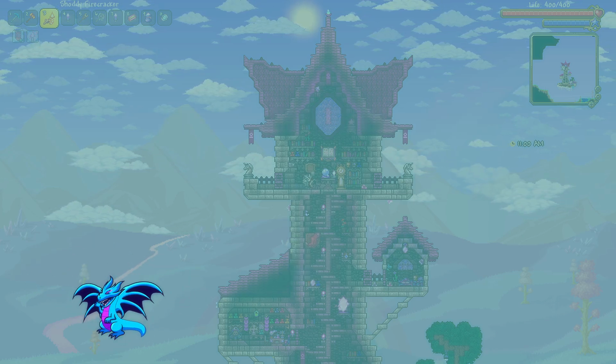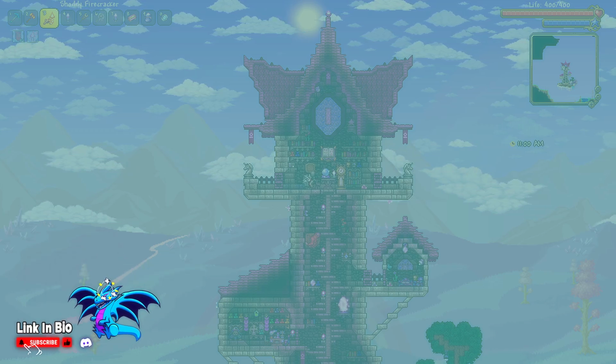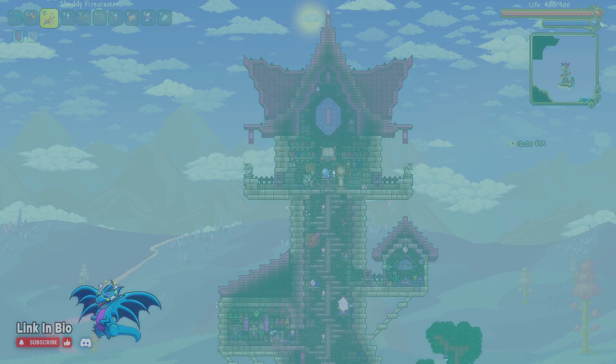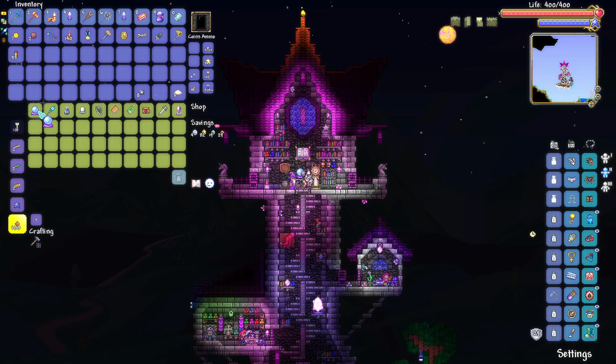In this video, we will be covering some of the very useful items that he sells, the conditions that need to be met for him to spawn in your world, as well as some very useful tips that will make finding him much easier. For starters, you can purchase the Crystal Ball.